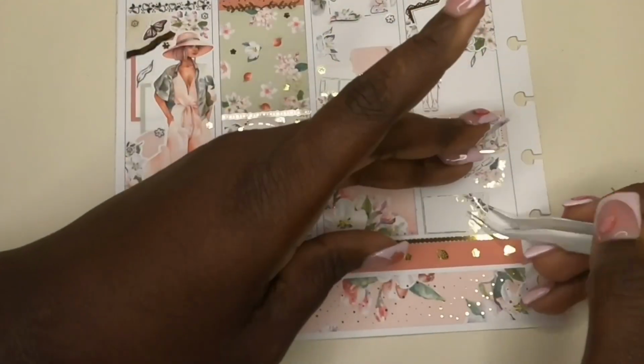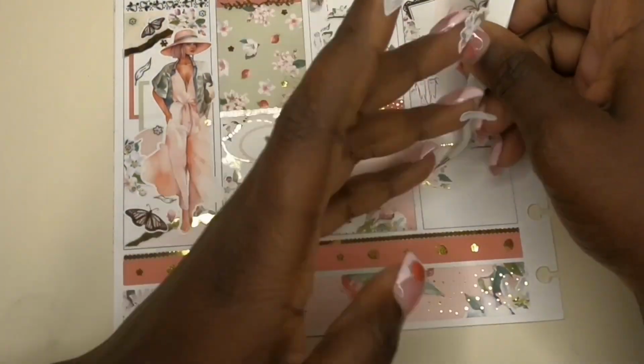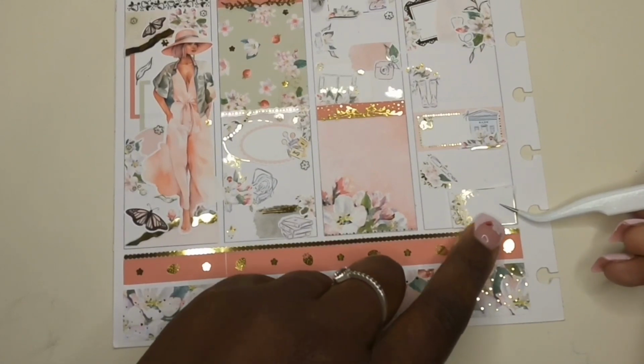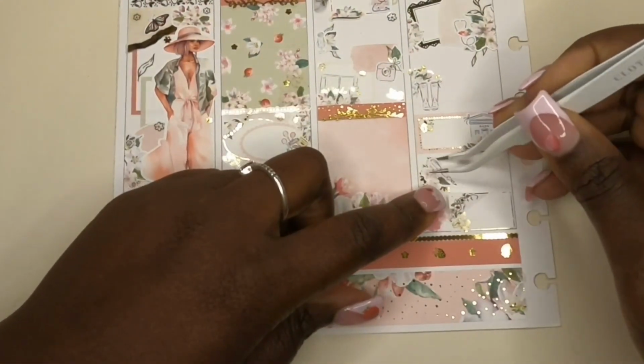But I did put in a request to White Deer Stationery to see if she can make some diamond painting pens and some other things that I would need for my planning. And yeah, hopefully she can get that.